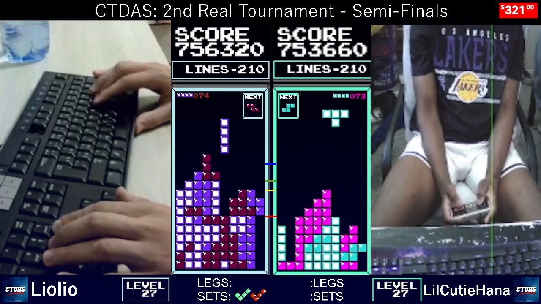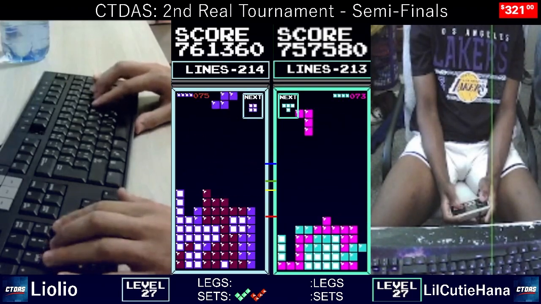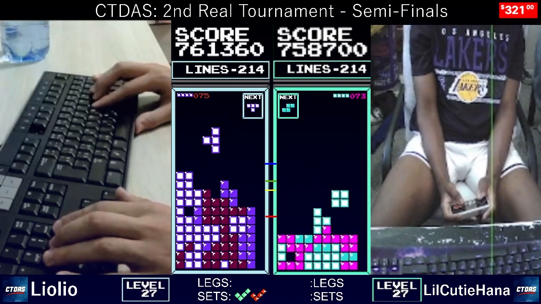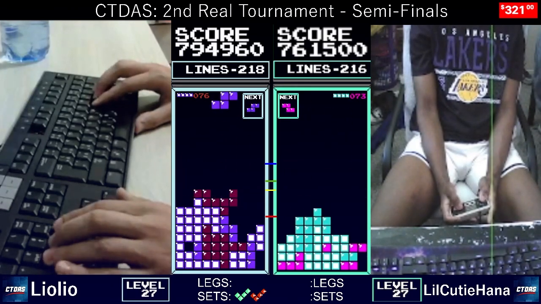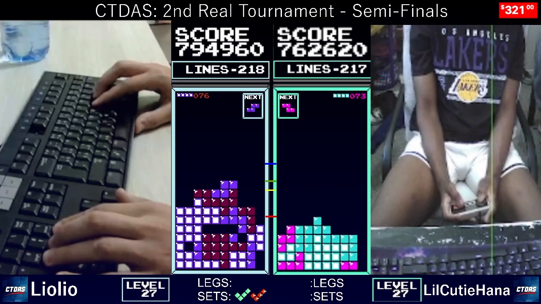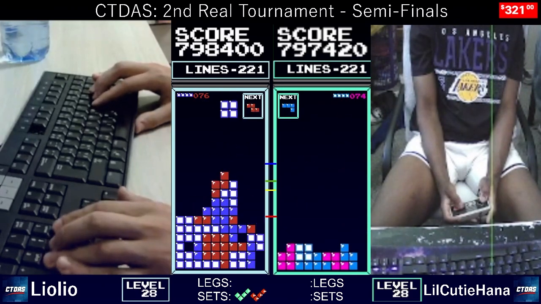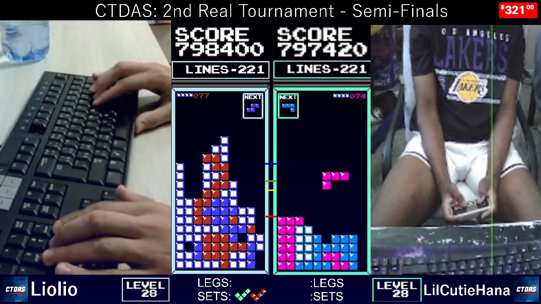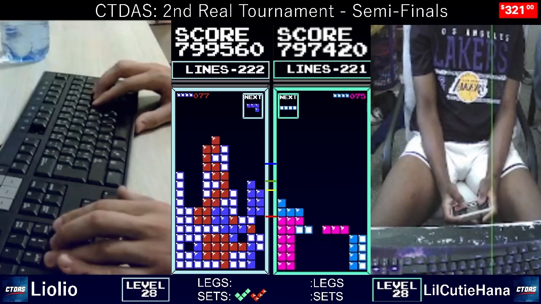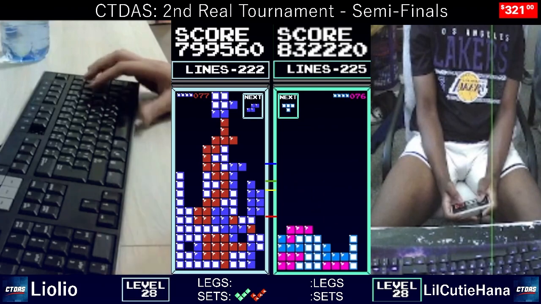Two S pieces comes. Opens up the right hand. Is this now almost bar of death for Leo? But gets a quick tap to the left hand side. Another long bar does come for Leo to score a Tetris. That was definitely bar of death for him. Tetris Hana into 28. 797. They're both neck and neck into level 28. Who will score the Tetrises needed to win, as Leo can't stack up to score a Tetris at level 28?